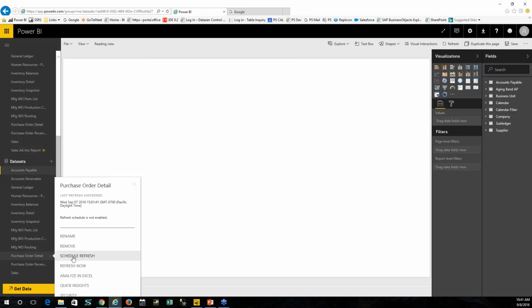But there is the ability to create a gateway connecting this back to your local data set and refresh all these models on whatever interval makes sense. So they could be going against your transactional JDE Edwards data, or against a copy of that, or against a data warehouse. And you can schedule the refresh to say, okay, refresh it every hour, refresh it every night, or you can just refresh it now on demand, which is like any real-time JDE Edwards report.